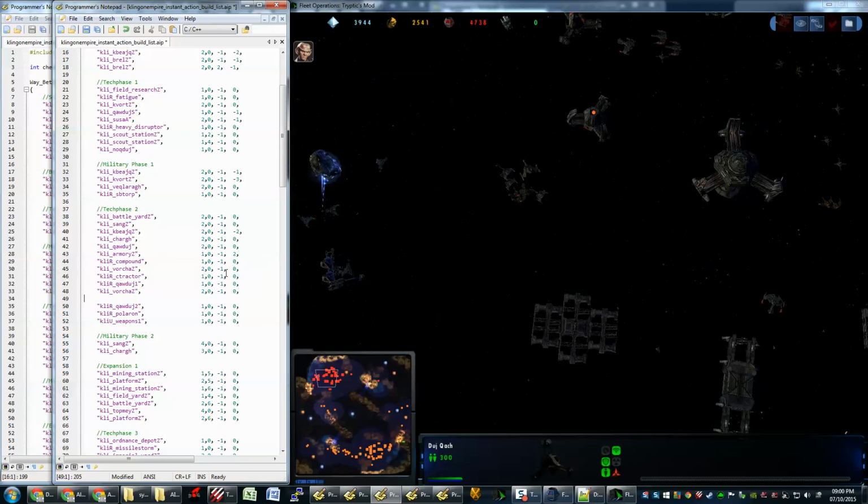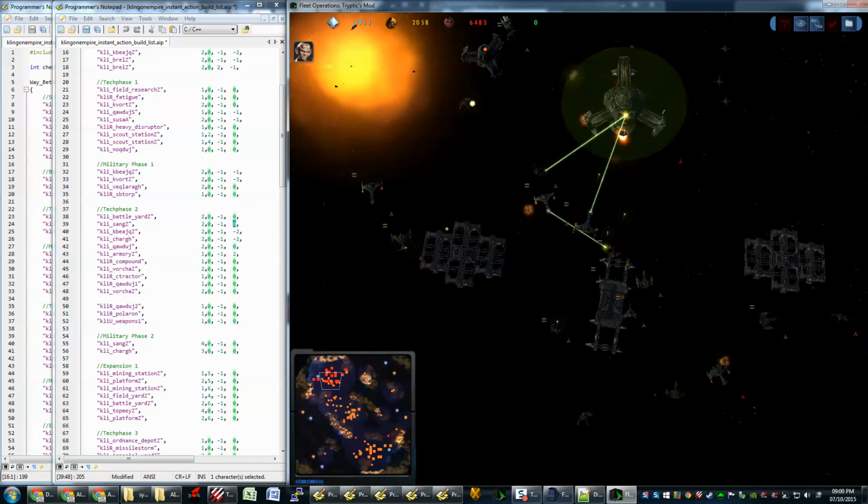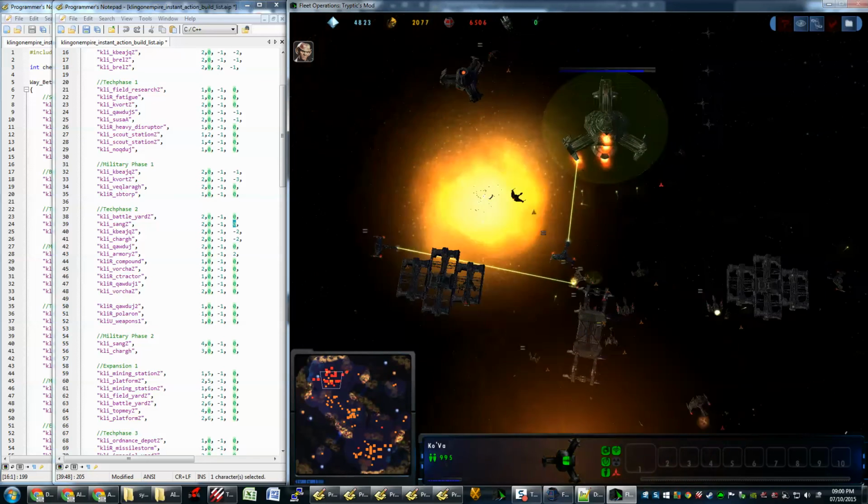And we'll put these at -2. The Chargs, -2. I don't need to make all these even numbers. And maybe, no. The Kadoosh can stick around forever. We'll make some of the Sangs stick around forever, and some of them only temporary. We need to add more Sangs. So as you can see, I'm ready to do more tuning now. Meanwhile, wow, they've invaded the home here, and it's getting killed.